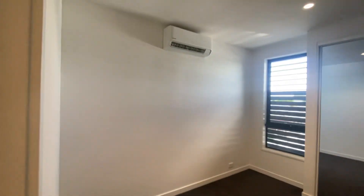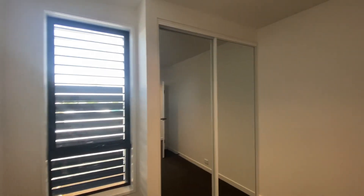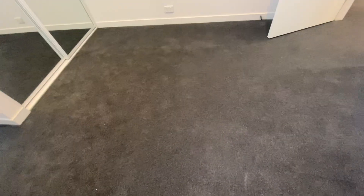This is one of the three bedrooms. Each room has a heater and a cooler, three powerpoints. You've got privacy blinds over the window and heaps of space. Having the powerpoints in different areas is great. You also have a little nook there, perfect for a little desk area or putting the TV.